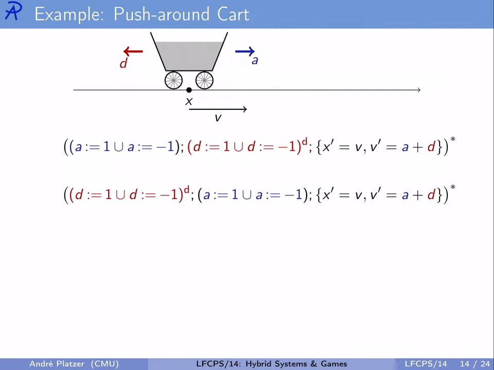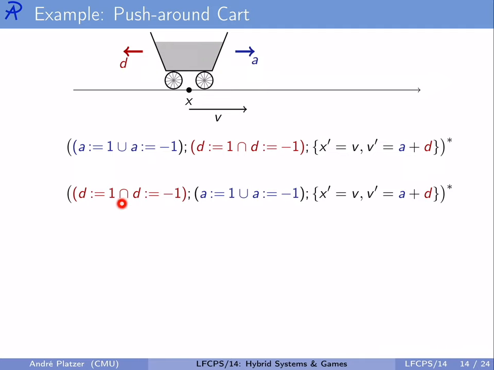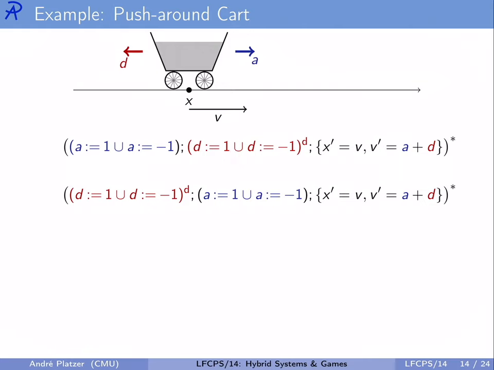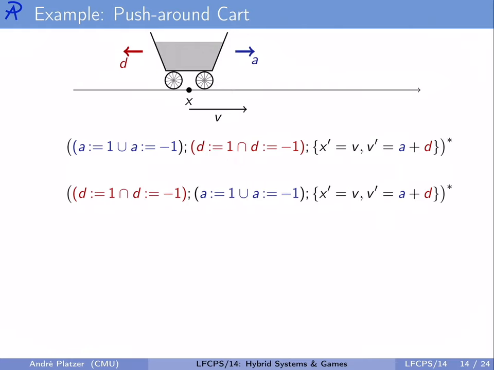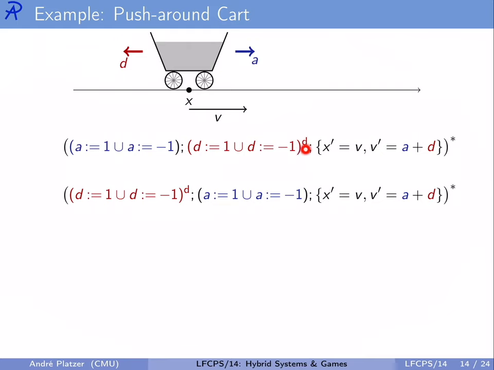Also, here we have a dual choice, and here we have a dual choice. We could have directly written down the fact that this is Demon's choice under both of those circumstances using Demon's choice operator. Is that exactly the same as that? Well, not quite. If you remember what Demon's choice operator meant, it's the double dual of Angel's choice. So that would give us a dual and then inside it yet another dual. Still the same. Why? Well, because in this particular case, the subprogram only is an assignment, and for assignments, we already said it doesn't matter whether we apply a duality operator to it or not.